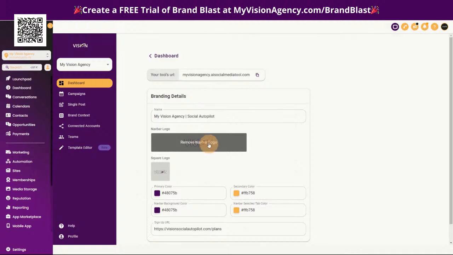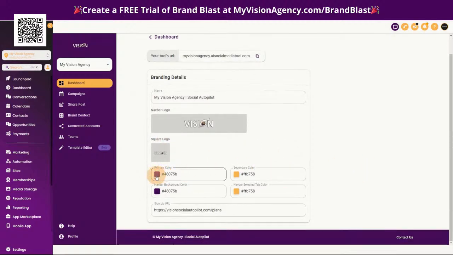You also want to add your logo here, and that's the logo that's here on the dashboard. And then also add a square version of your logo as well. You want to add the primary and the secondary color for your brand, so you know when you're creating your content for that brand. And then also the navigation bar. What color do you want this to be? I have mine as purple, and when you select an option, it's orange. You can see what the hover looks like there.